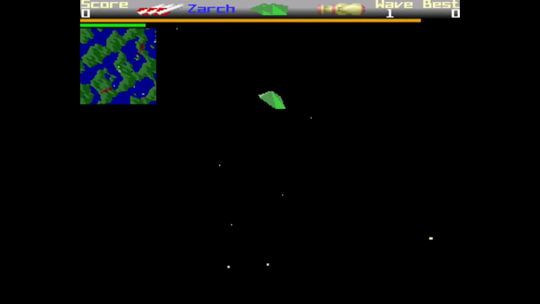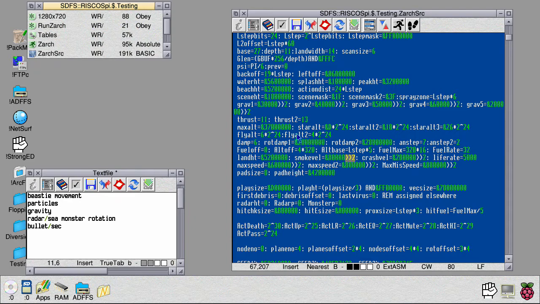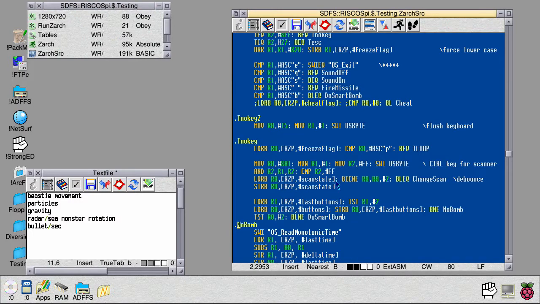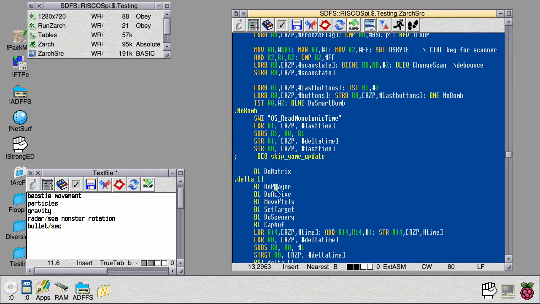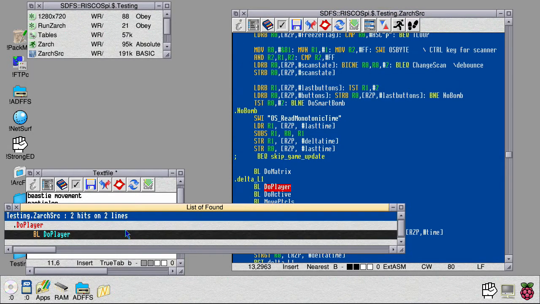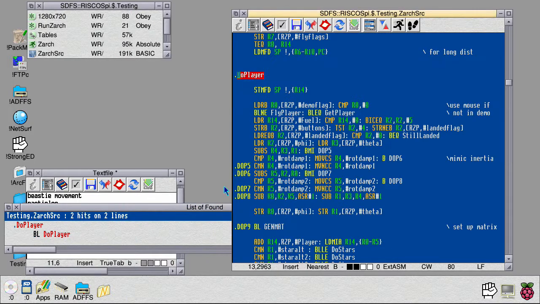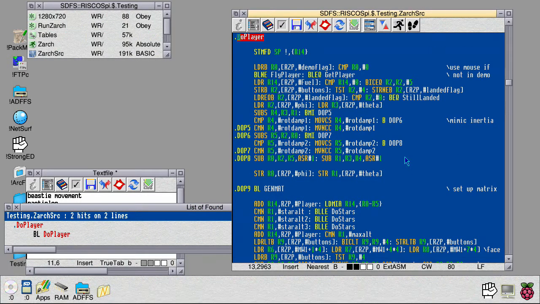Oh, we've got to alter the thrust, haven't we? Where's the velocity for our player? So what we need to alter is the rate at which we increase in velocity, not the maximum. Well, we need to alter the maximum as well, but to slow down our acceleration we need to alter these.